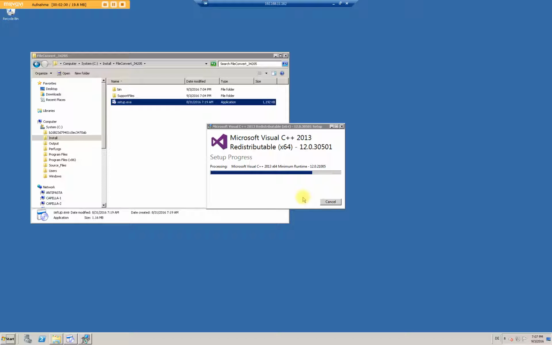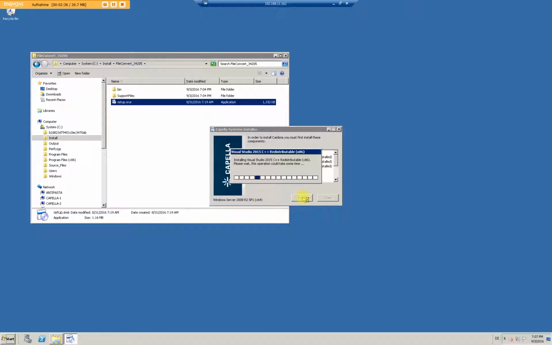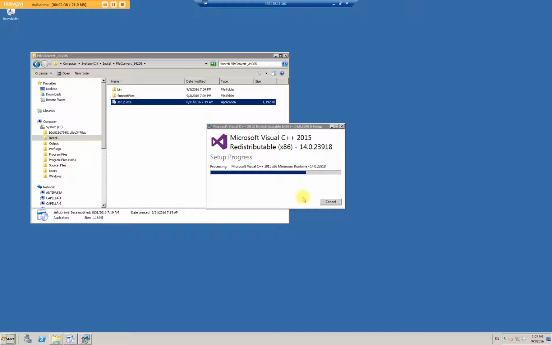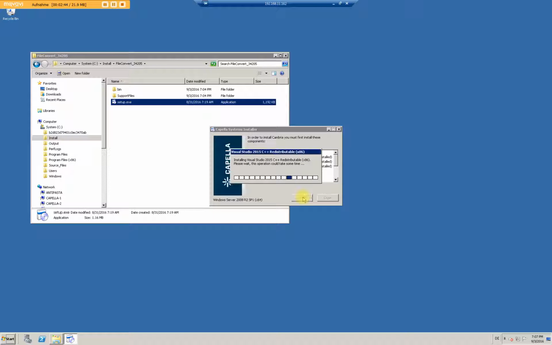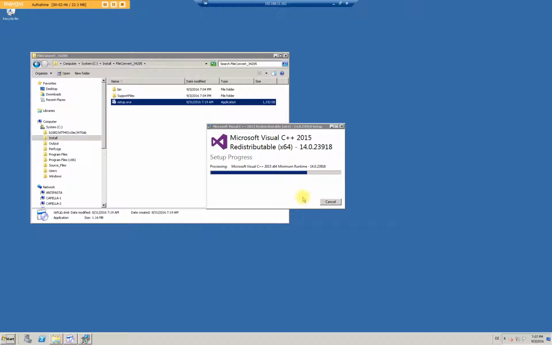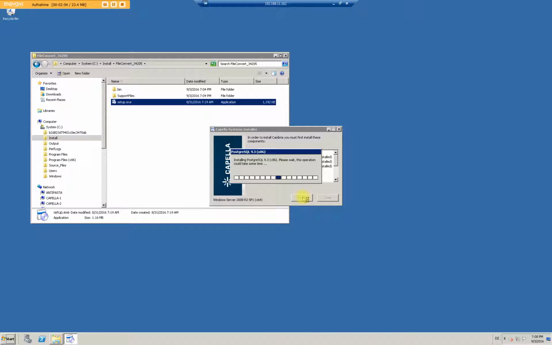What we've seen a bit earlier was the installation of the 2010 version. 2008 was already installed. Now it's installing 2013, and I've been too slow. Now 2015. All the installers are included in the download package. You don't need to look after that. You don't need to worry about where you get the right version of it. That's all built into the installer.